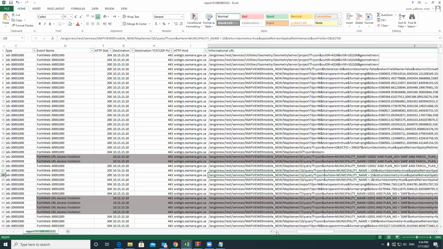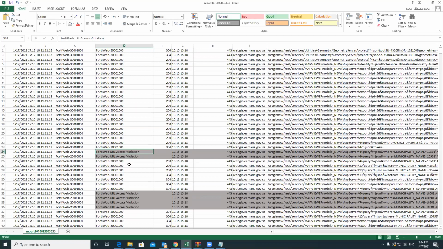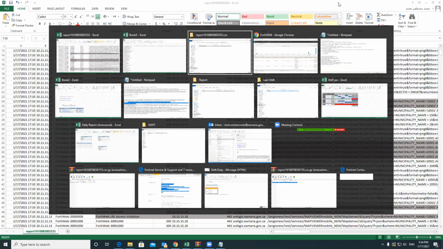You'll be looking at more of these. When you identify the URL violations and what the alert was, you'll quickly check for that. Then you'll ask what the error code 304 is. It means the content has been moved, right? So let's look at this one. See here, I'll show you.